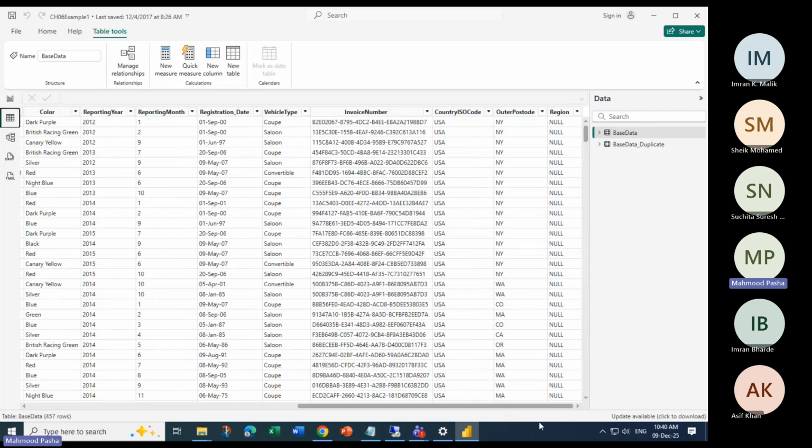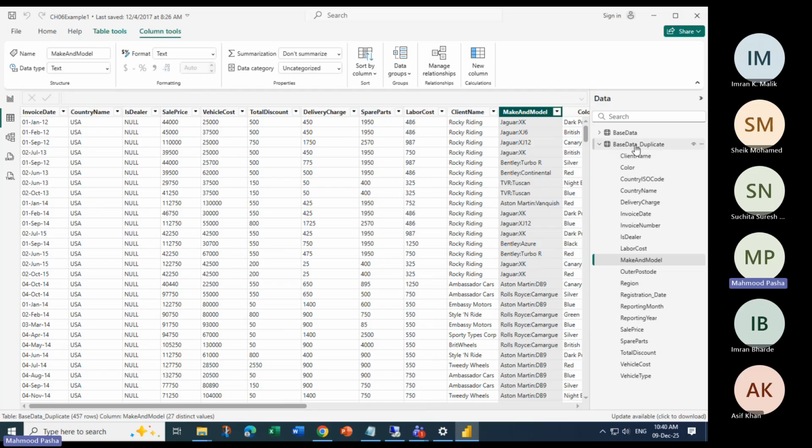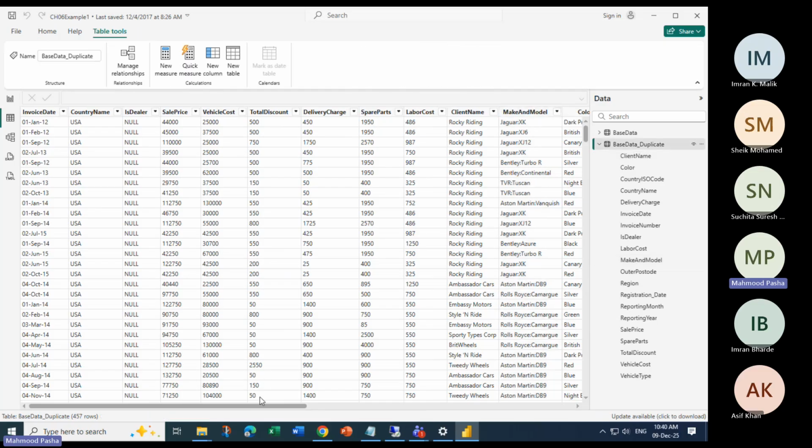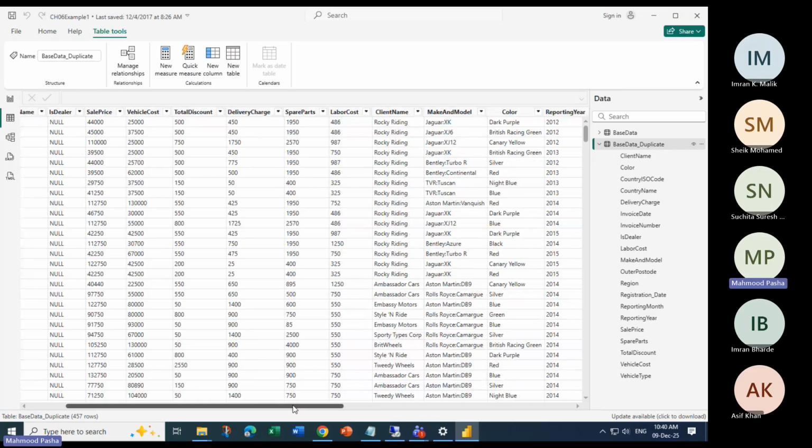If you see the base data, because this is my base data, you can see here there is a make and model which has been changed. This is the first one. And if I go to the cost price, which I gave as vehicle cost, you can see it now. So by this, we understood that changes will be applied.